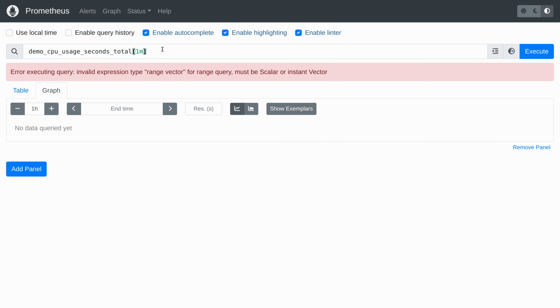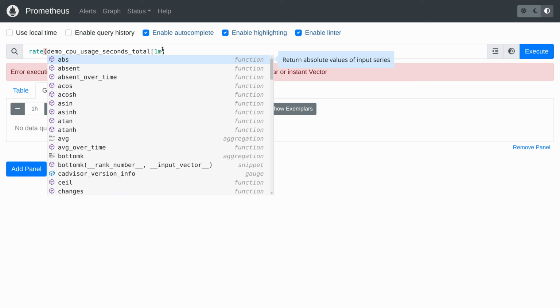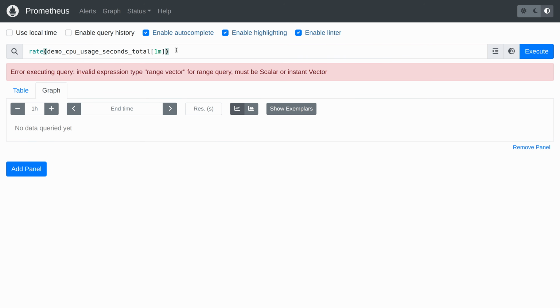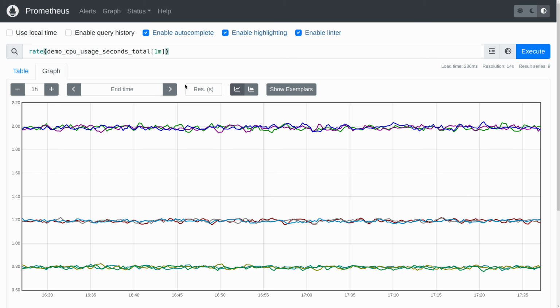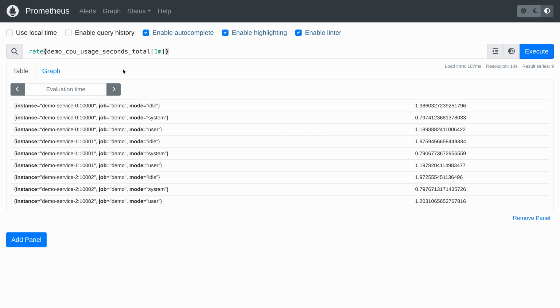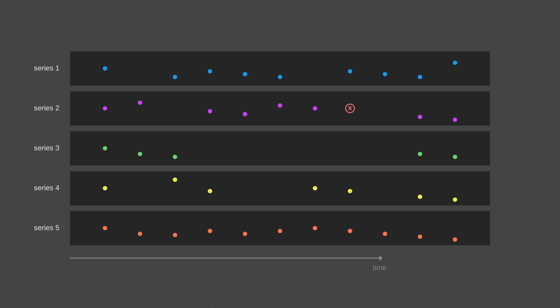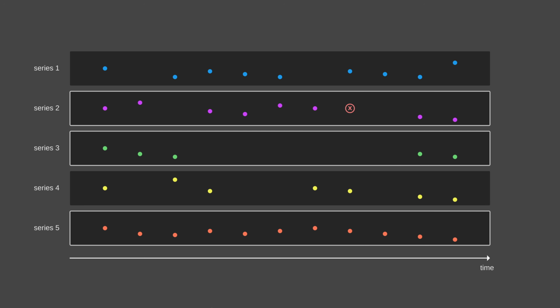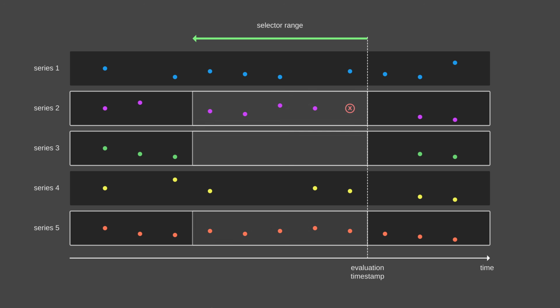So you would first have to feed the range vector into a function that condenses it back into an instant vector, like the rate function in this case. Then you get the per second rate of increase as measured over the provided time window at each step. If we visualize the range vector selector behavior for the same time series as before, there are multiple differences. First, we can freely choose the lookback time range, for example 1 minute, 5 minutes or 1 hour, and then the selector will return all samples under that window, not just the last one.